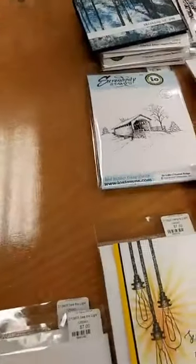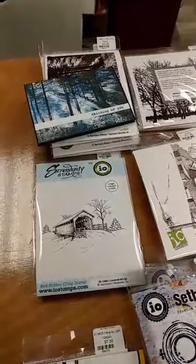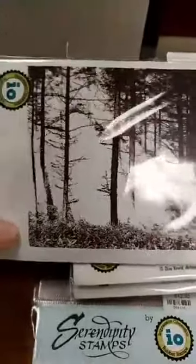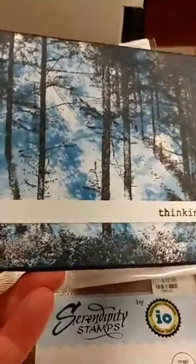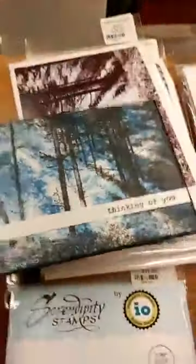I also got some great scenic stamps. Probably my favorite stamps are scenic stamps and sentiment stamps, and we have a lot of both in here. First of all, we got back in the Forest Sun stamp — this is a really great stamp, a lot of things that you can do with it. We used it in class last week. This card is so simple. We used two different colors of blue ink pads and just dragged the ink pad across a white background, then stamped the stamp on it. Anytime you have those kind of scenic silhouette stamps, all you need to do is create a simple background and stamp to have something really nice.